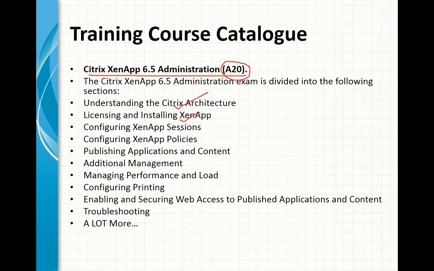It is not just like installing it and publishing a couple of applications. By completing this, you will have a great idea about the complete Citrix architecture and how applications, desktops and content are published for different users in your organization. You may have a user who needs more access, more granular access, or more granular control. Let's take an example.